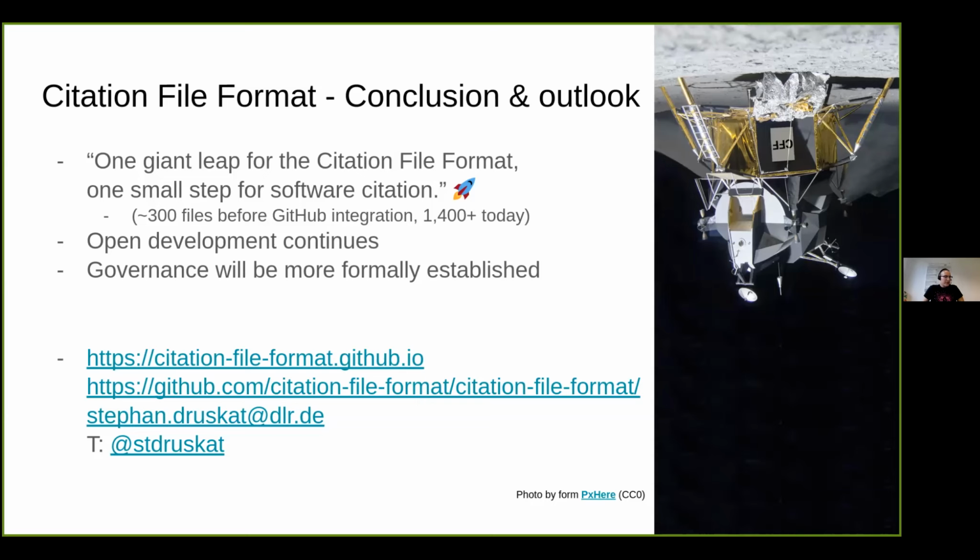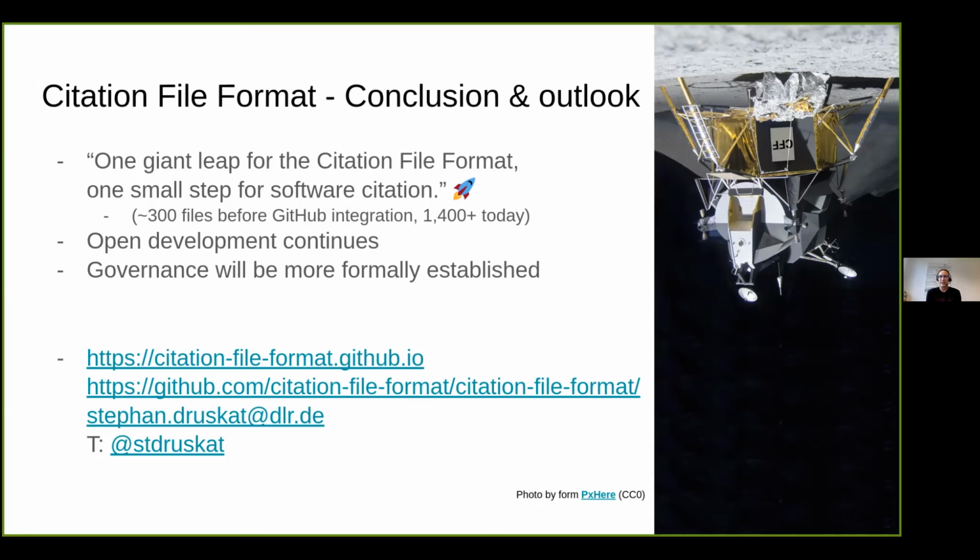Yes, I'm not sure if that is actually in scope for the citation file format. We'll try to keep it really narrow in scope by just catering towards the citation use cases. But I think that if your code relies on a specific data set to create an output, then this is a good use case for including the data set in the reference, if it's published in the first place.